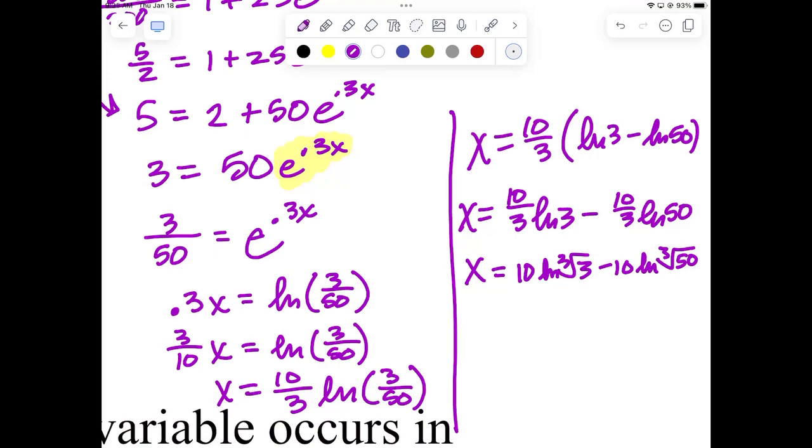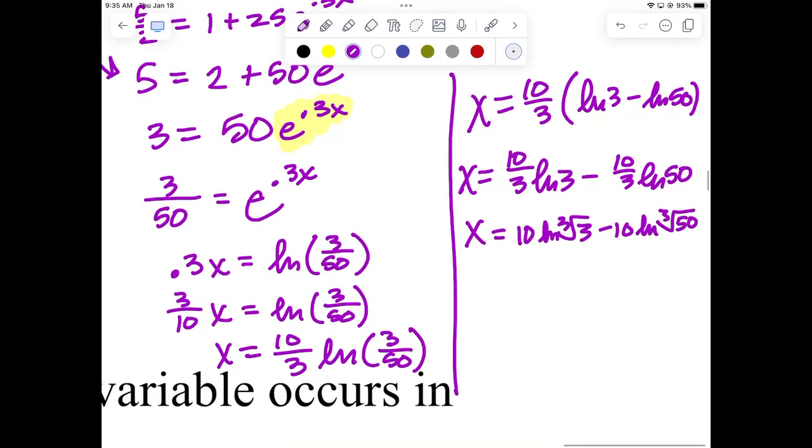That's probably good, right? Yeah. So which one of those answers is correct? All of them. They're all correct. I like the original one that we got, to tell you the truth, or the second one where we get rid of the fraction, 3 minus 50. Either one of those are good to me.